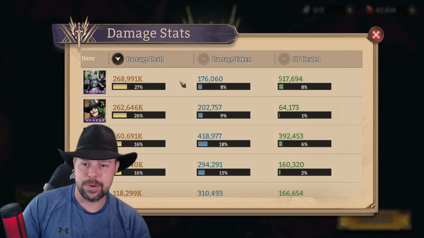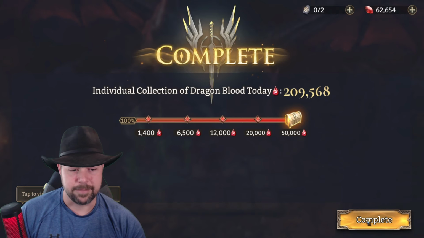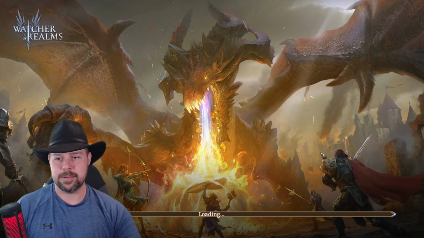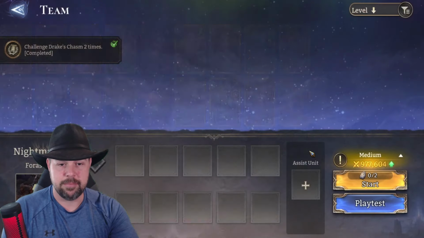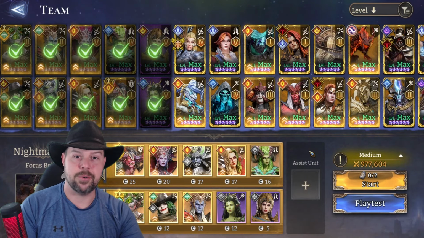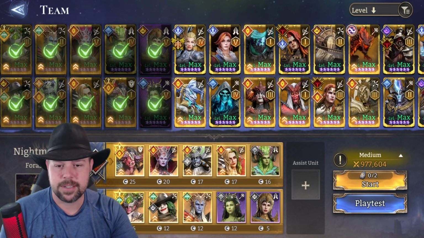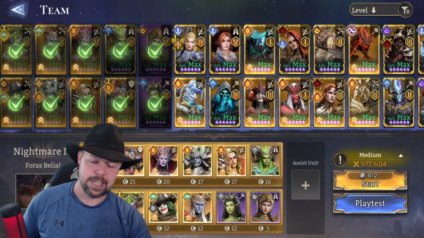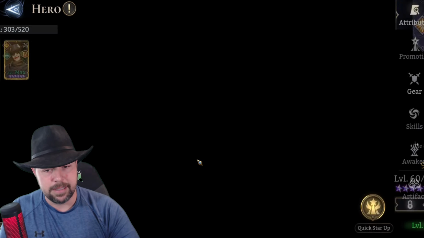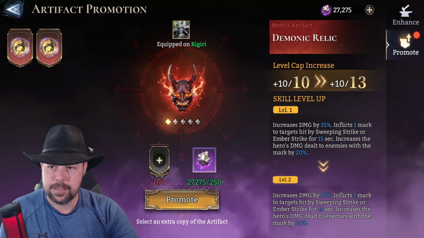Now we're at 268.9. Now the next thing I'm going to do is boost up that artifact by 2 more levels here. I'm really excited to see the difference here, because it should be an extra 4% damage, and that can actually equate to a lot more than it sounds like. When you're doing 300 million damage and you add 2%, it ends up adding up to a lot more damage than you think it is. But anyways, let's go to the artifact. We're going to boost this up. Let's go.